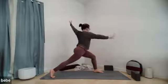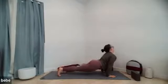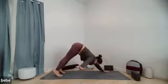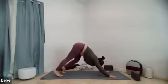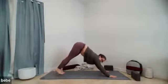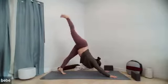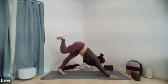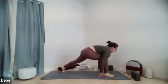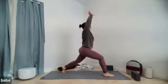Hands to the earth. High plank. Chaturanga. Upward dog. Downward dog. Option to take a child's pose. Come together, inhale, right leg lifts, 3 times knee to nose. Inhale up. Knee to nose, step it forward, high crescent. Goalpost arms. Inhale, reach, stay here or tap that back knee to the earth.